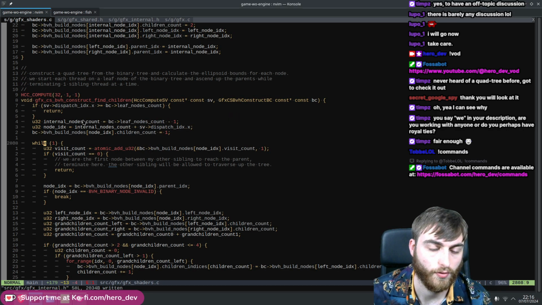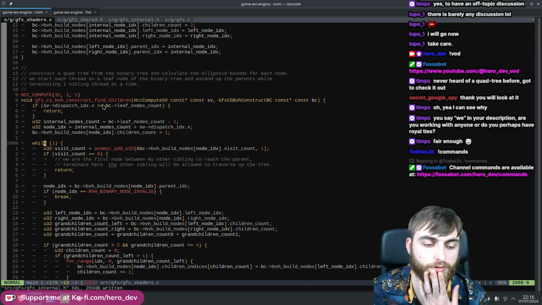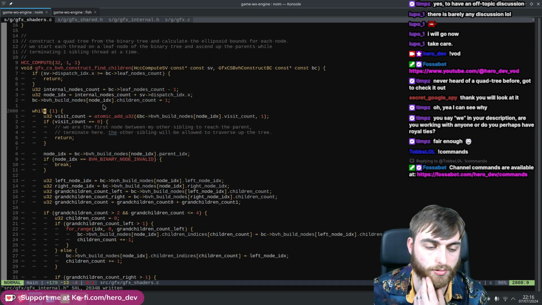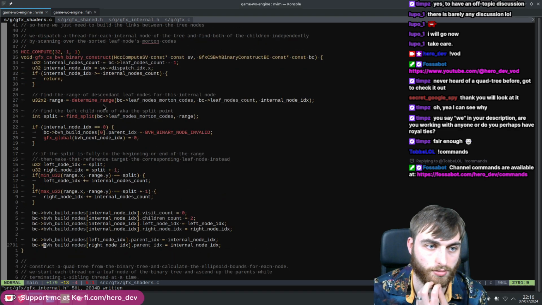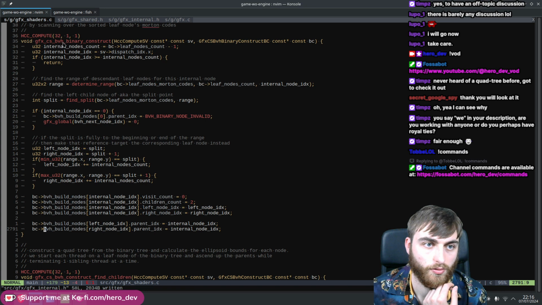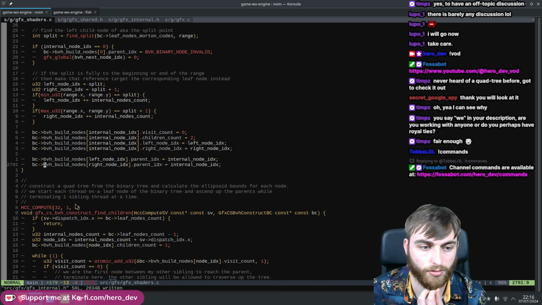So construct find children. So we say build binary tree, build quad tree, and then pack.